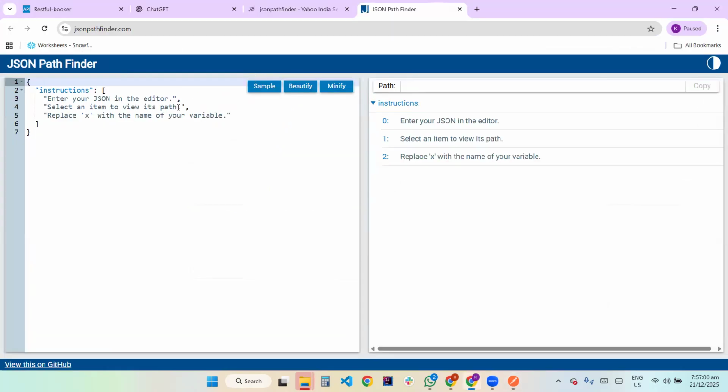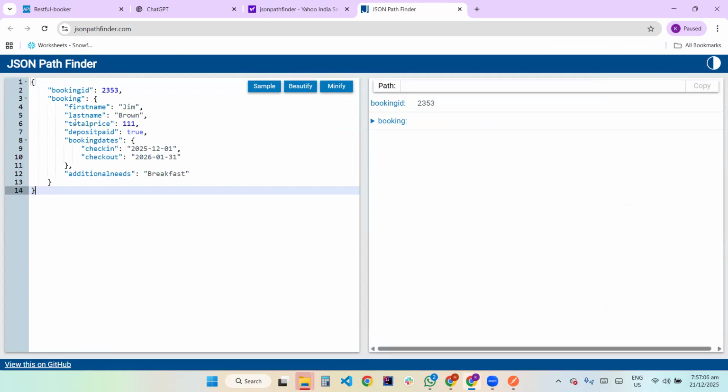I'll show you that. You paste this into a JSON path finder like this, and paste that response. If you select this, this is the one. See, x means the JSON data, JSON data dot booking ID.